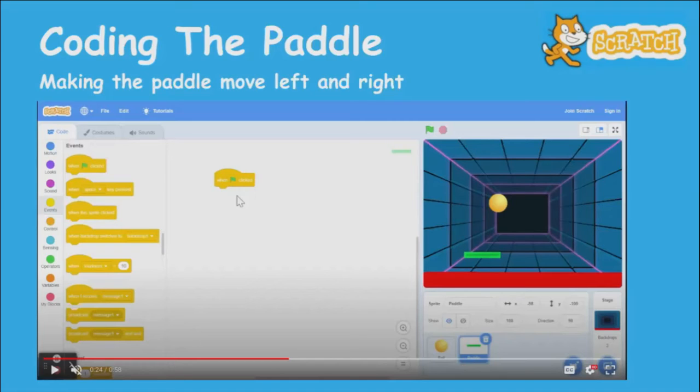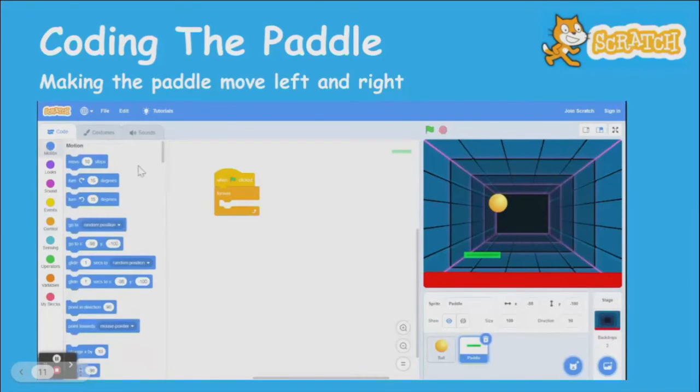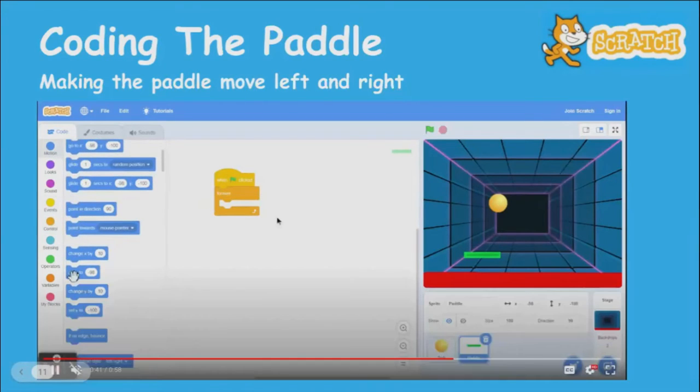Okay, it looks like more people have that part done, so we'll move on to the next step. All right, our next block is a control block. We're going to be using the forever loop because that sets our code to run forever until we stop it.